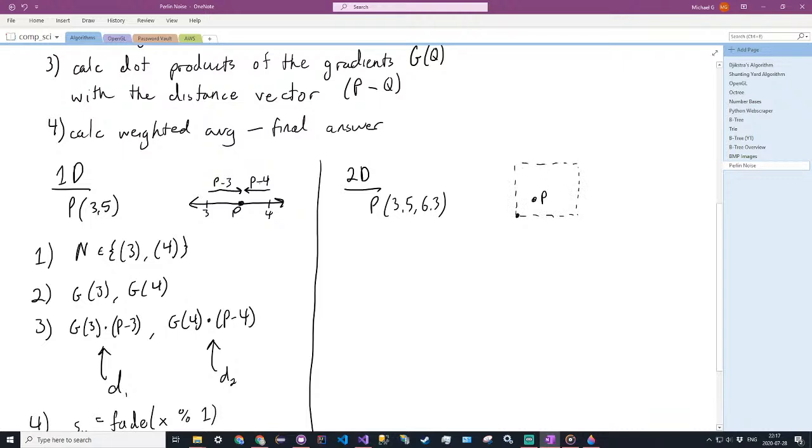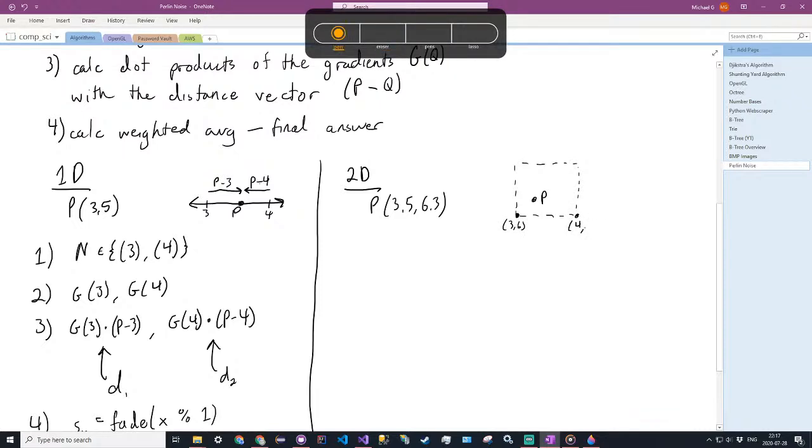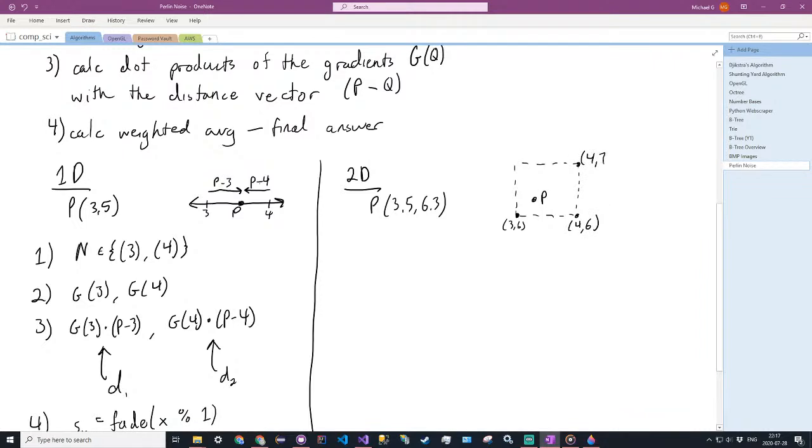So the surrounding points will be 3, 6, 4, 6, oops, 4, 7, and then 3, 7. So those are the neighbors.